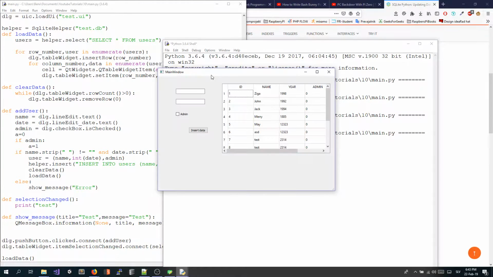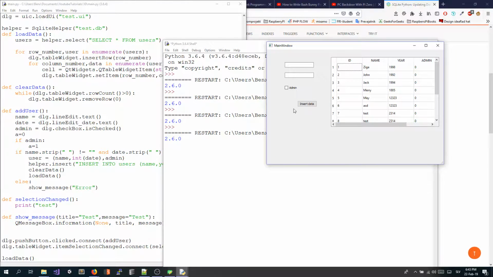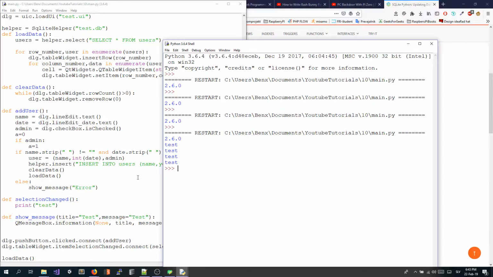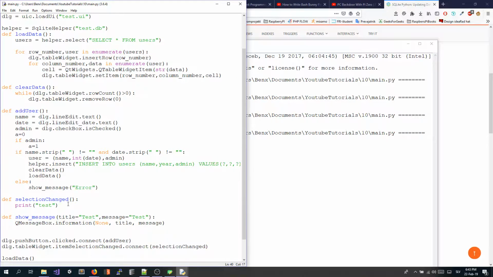So let's try if this works. Here is the console, so if I click something, you can see our test is being printed. Now the next challenge is that you print out the number or index of the row that is clicked or selected.